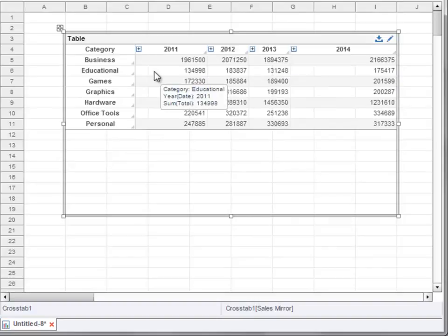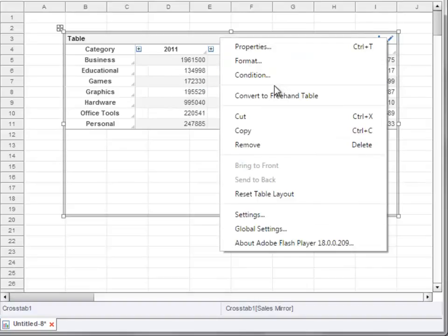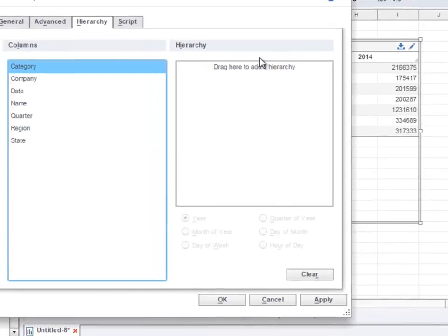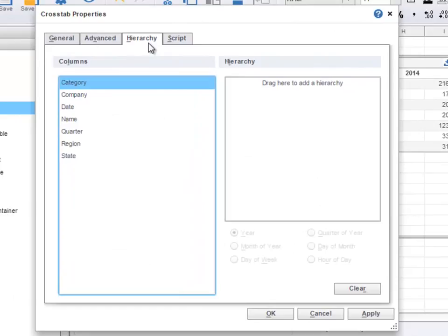If you want to modify the drill down hierarchy for a date field, for example, to limit it to a particular set of levels, let's say year and month, you can do this by specifying the desired levels under the Hierarchy tab of the Properties dialog box, just as we did for the category and product name. Right-click on the crosstab and select Properties, and under the Hierarchy tab, define the desired date hierarchy.